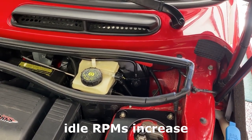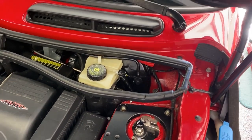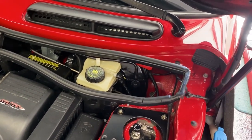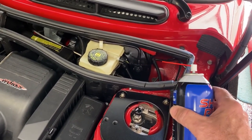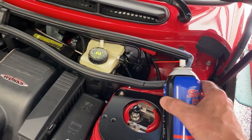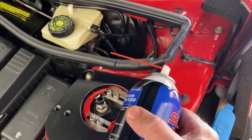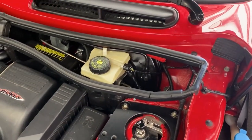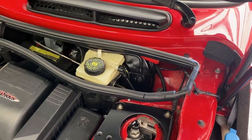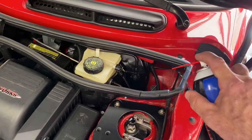There you go — hear that? Yeah, so that's my problem somewhere down in the brake booster area. I'm not sure if it's this fitting. I did a bunch of work on the brakes, and since then I took it to the track and the brakes are great. I did see the issue though, so I don't know what the deal is, but just wanted to show you that.